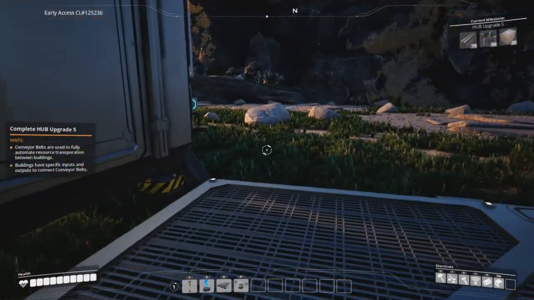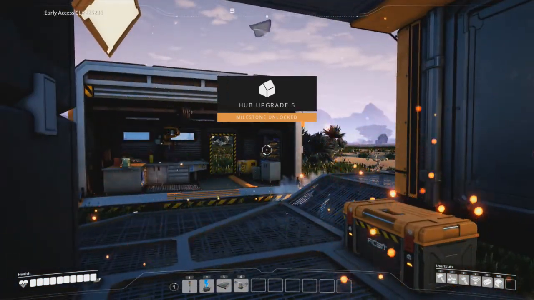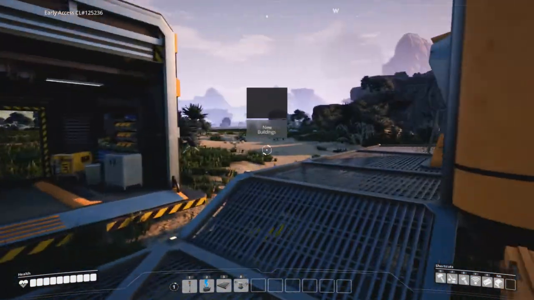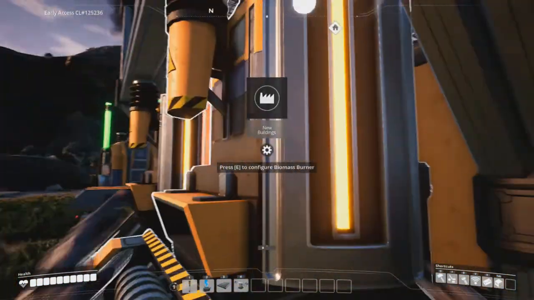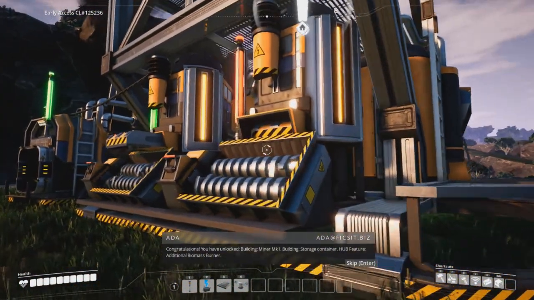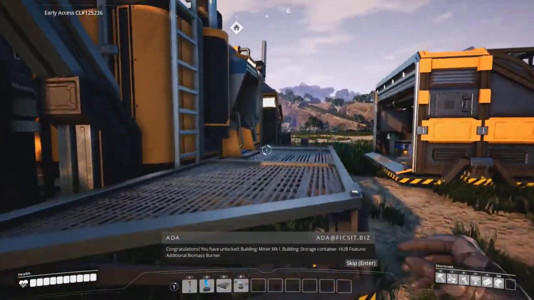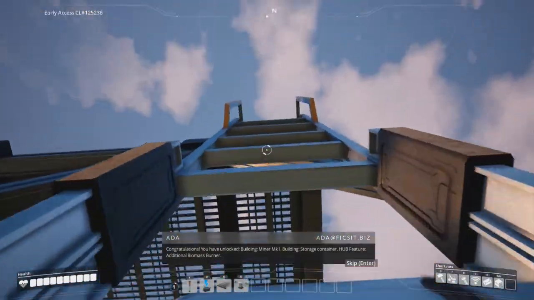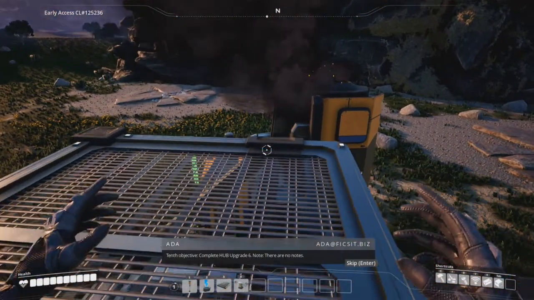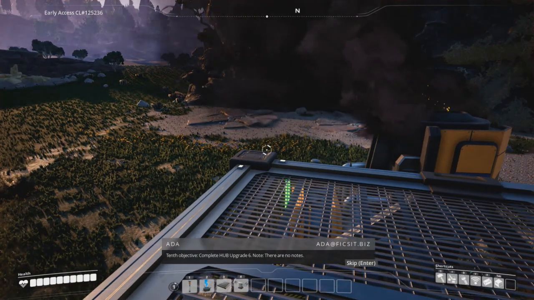Alrighty. So now we can turn in the rods, the cables, and the concrete and upgrade. There's another exclamation point. Oh, and congratulations. You have unlocked Building Miner Mark 1. Building Storage Container. Hub feature Additional Biomass Burner. 10th objective. Complete Hub Upgrade 6. Note, there are no notes.